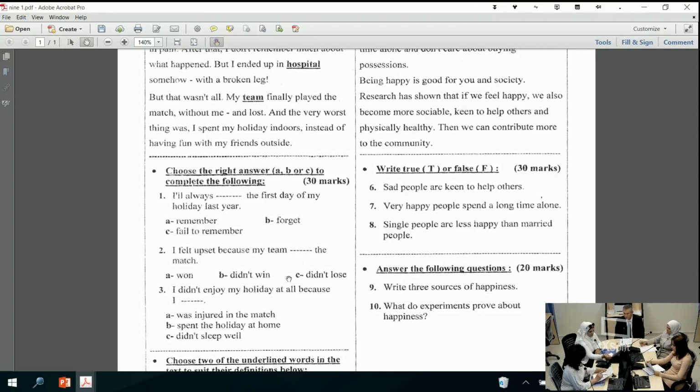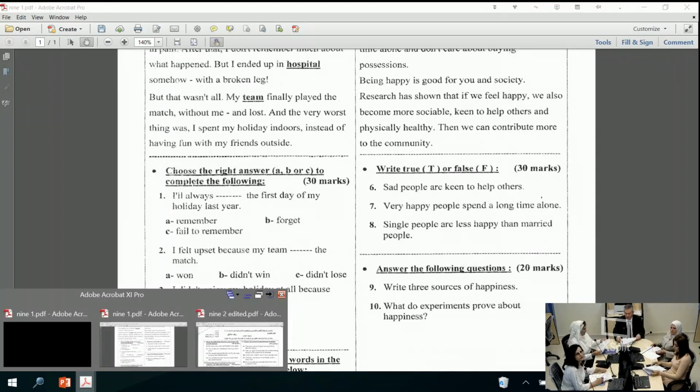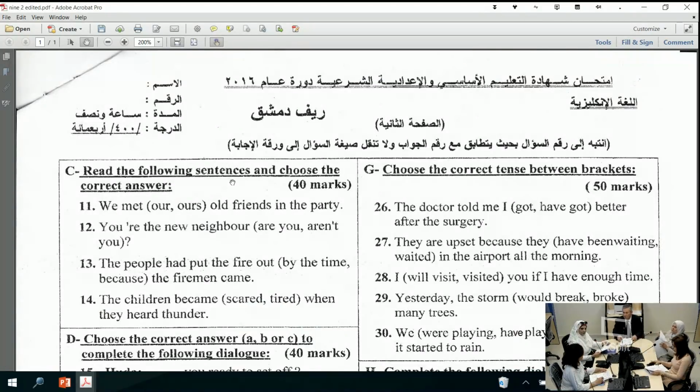And the immune system is how to resist illness and keep strong, keep fit. Exactly. Good. Like this, we finished the first page of the exam paper. The second page. Actually, the first page was about vocabulary and comprehension. If the student understood the meaning of the words, he would be able to answer them.